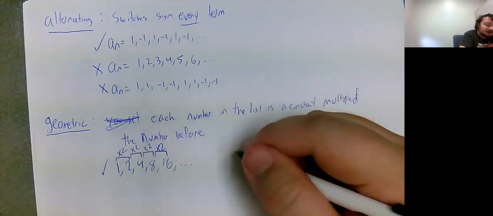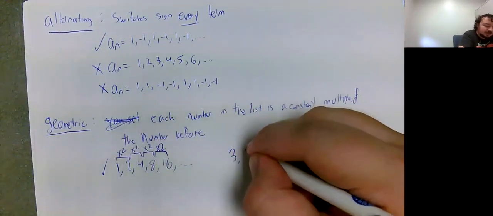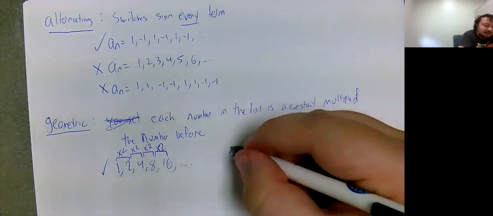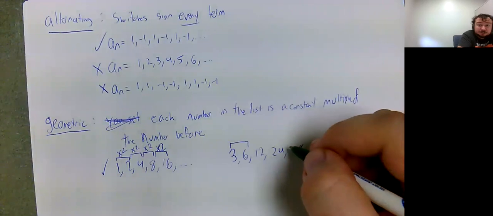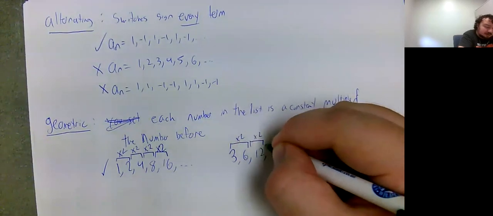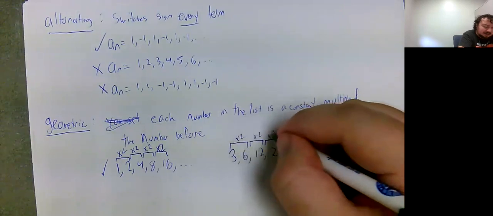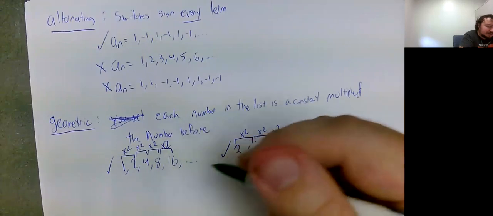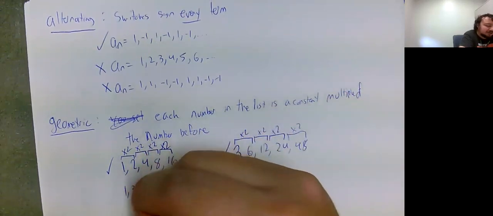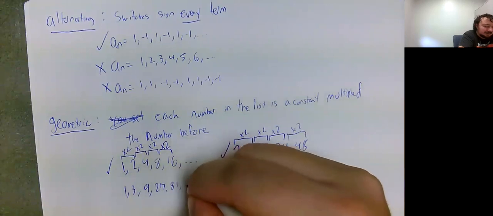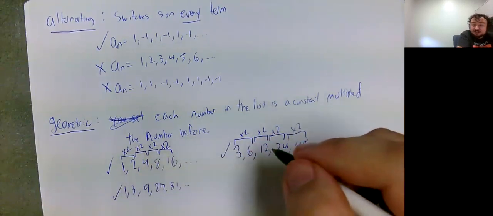That one's okay. We could even have something like 3, 6, 12, 24, 48. And even though this one isn't necessarily just a power of 2, we still get the next number by multiplying by the same number every single time. So this one would also be geometric. And finally, it doesn't just need to be times 2. We could, for example, have powers of 3 or something like that as well. All 3 of these would be considered geometric sequences.